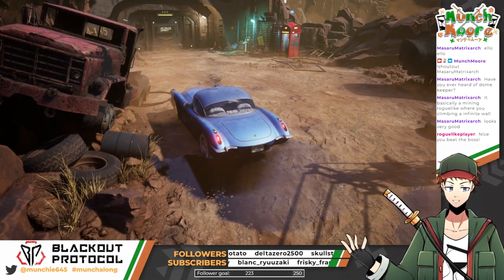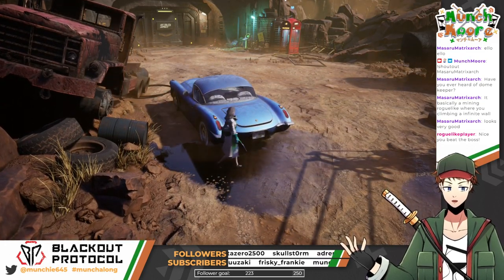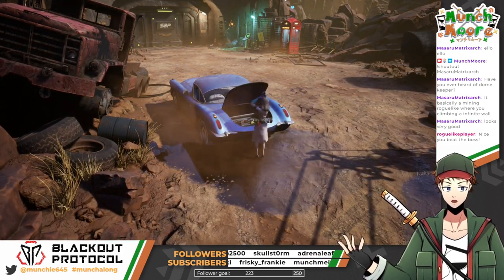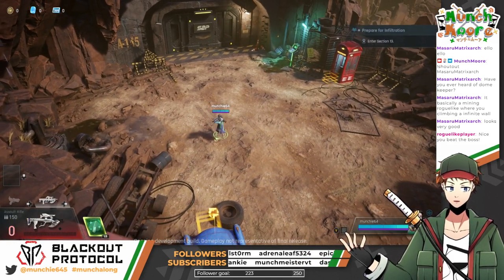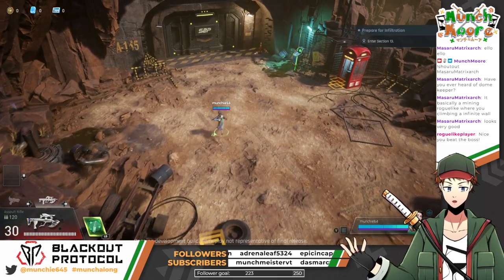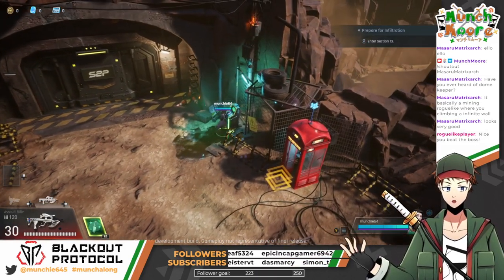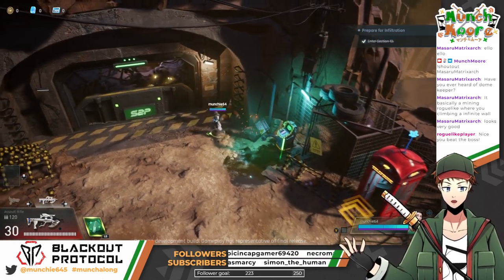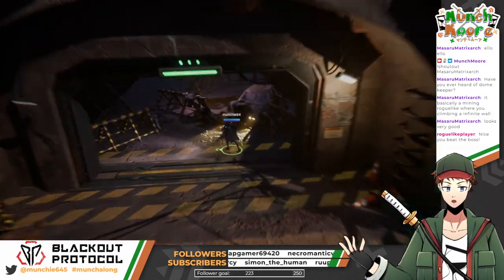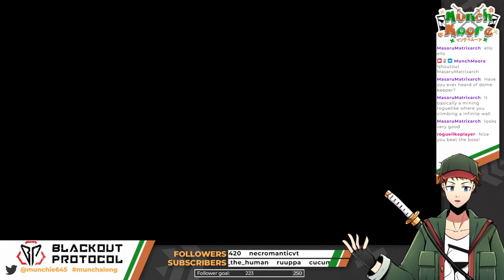I put my faith in the shotgun and it failed me. Okay. We'll keep that in mind. What do we got? Okay, the assault rifle. Assault rifle is fine for now. And I will get some ammo eventually, I know that now. I was worried I was running out of ammo. Okay, we'll go straight in. Speedrun, let's go.